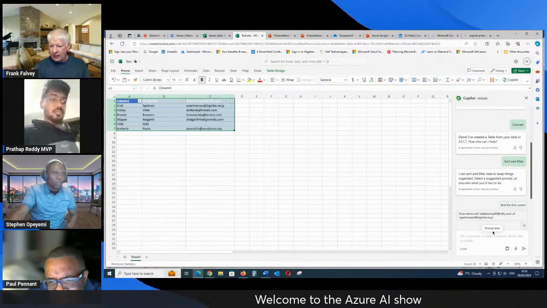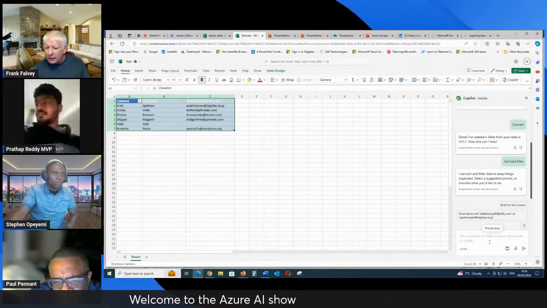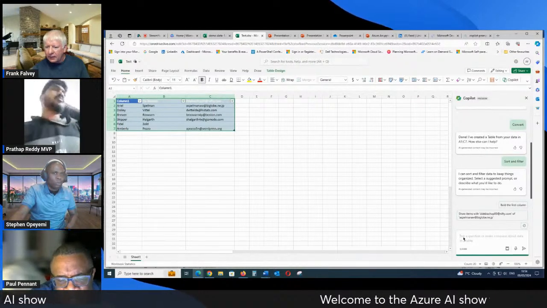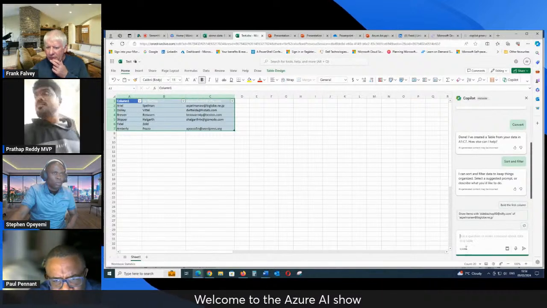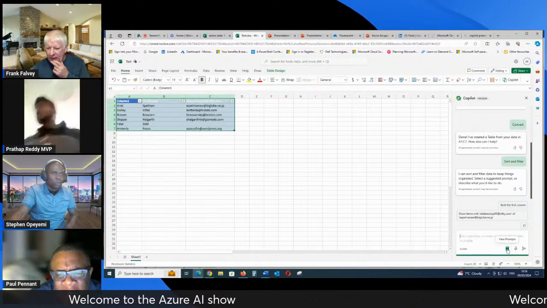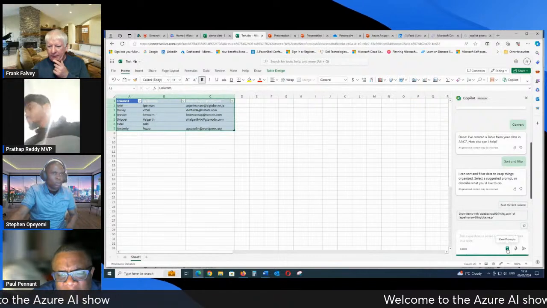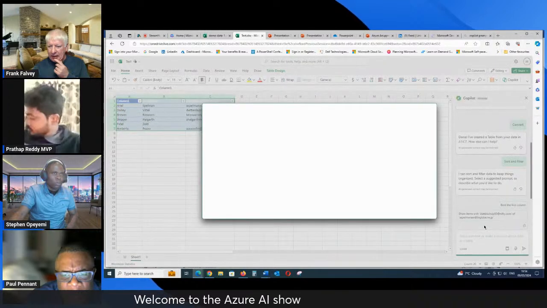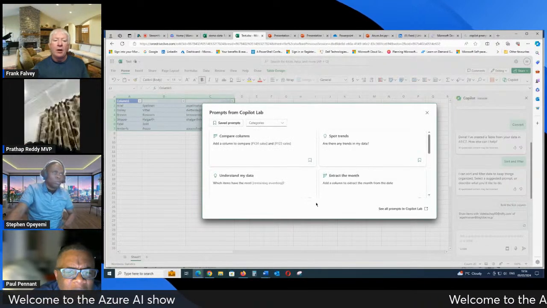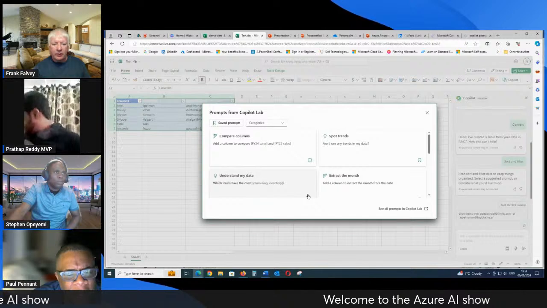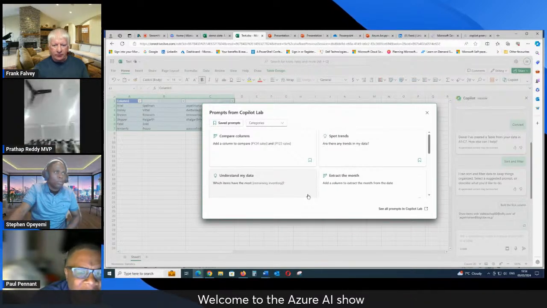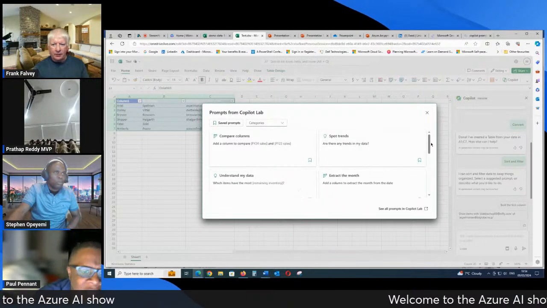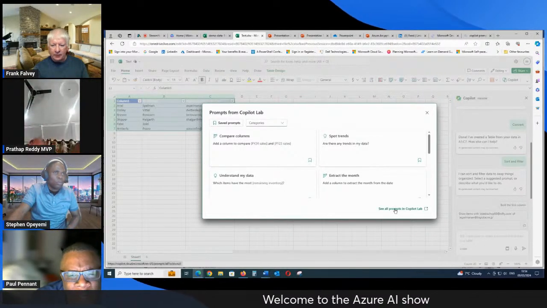And there's another one, the rectangle to the left. Go down. I don't know if you can see it. It's right inside the rectangle, next to the, can you see the number 2000? Number 2, yeah. Go to the right. There's a rectangle there. Can you see that one there? Yeah, view prompts. So if you click on that, then click on view more prompts. And this is a laboratory of people who are using Copilot already, and this will give you more ideas. And if you click on the very bottom again, it says see all prompts in Copilot Lab.